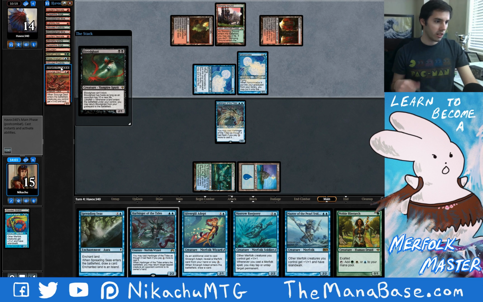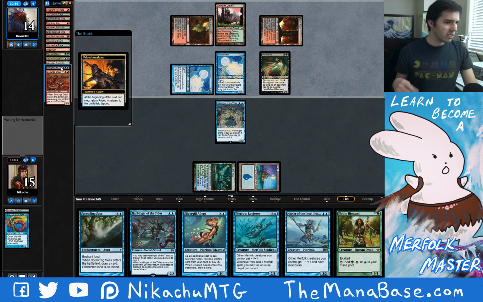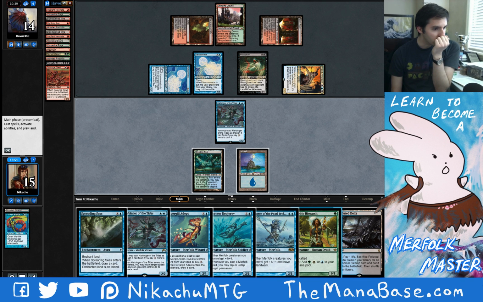It's going to hard cast the Bloodghast. Okay, come on, land. So he still has, I think, a Golgari Thug in his hand. He still has Dakmor Salvage in his hand. The revealed card thing is useless. Oh, we found a land, finally. So we could play Noble Hierarch and a Master of the Pearl Trident.